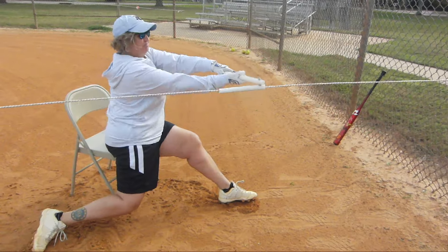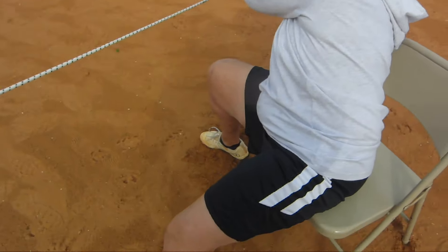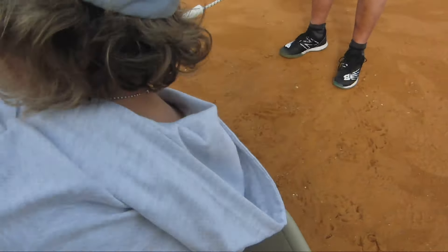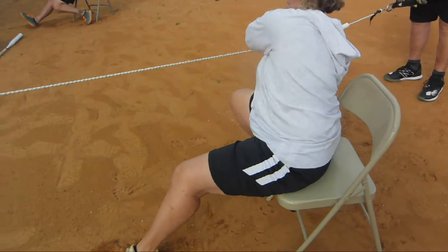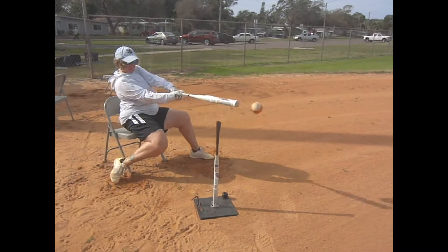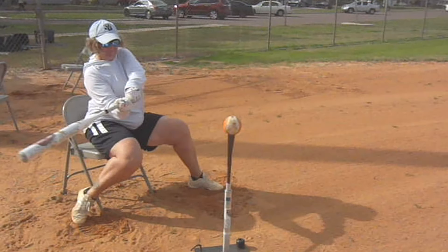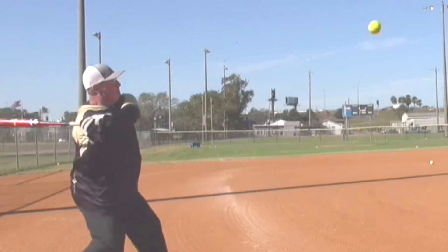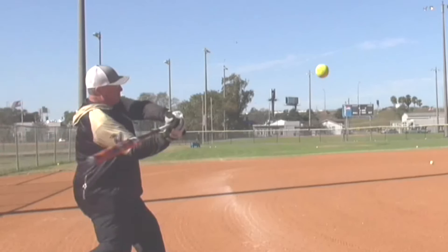We used a swing simulator initially. She's dragging around and her upper body doesn't stay put. So we worked on stabbing it, creating a stab, and then going into the snap, which was good. Then we had to get her to push the shoulder back so she rotated, and the rotation of the hips and the upper body would drive it around. You can see she comes up over the top — she's just dragging it off the tee. There's no lag and snap; it's a drive of the hands ahead off the hip rotation and shoulder rotation.